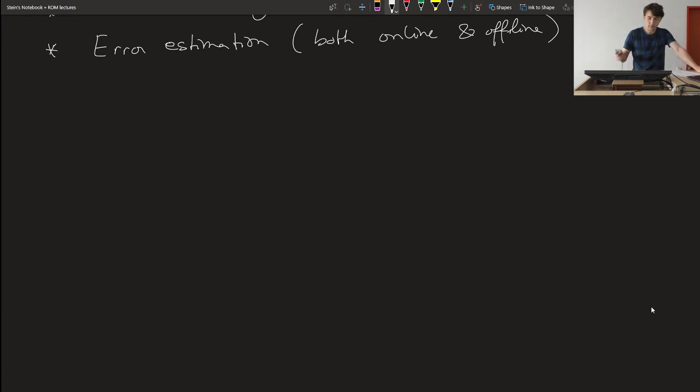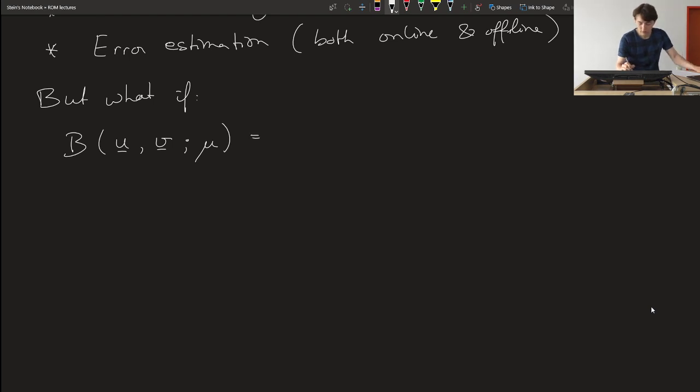So let's write this in the particular example of linear elasticity. So what if a bilinear form, which now becomes vector to vectors, which is the integral over our domain of the symmetric gradient of u, double contracted with our stiffness tensor. And suppose now that this stiffness tensor has a position dependence as well as a material dependence.